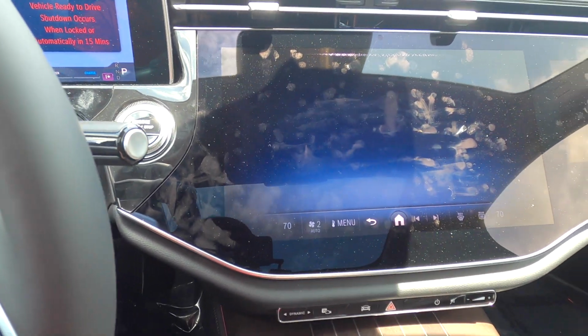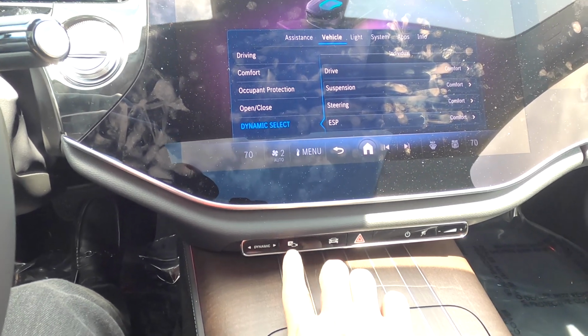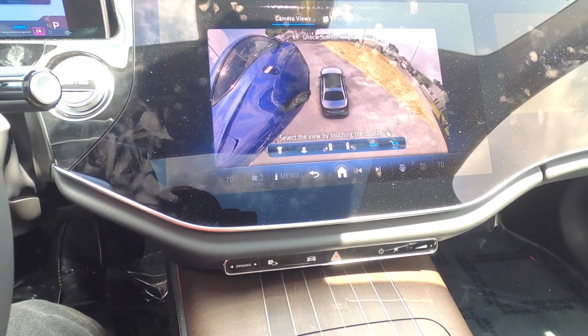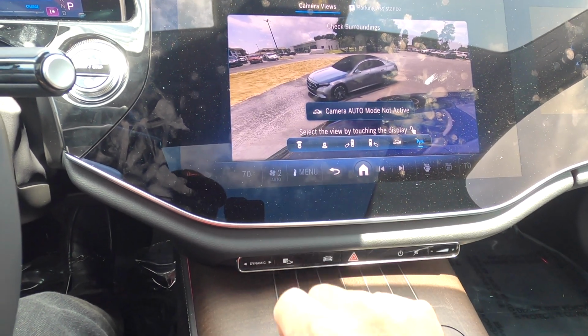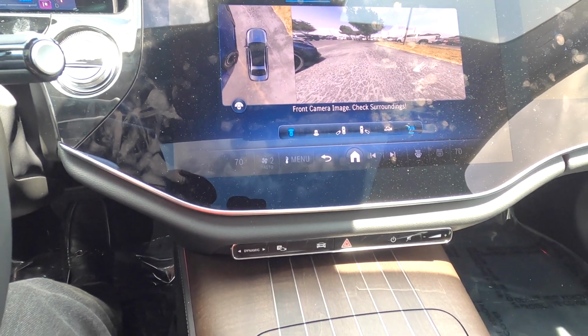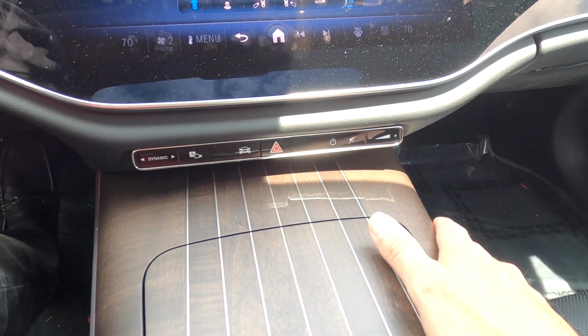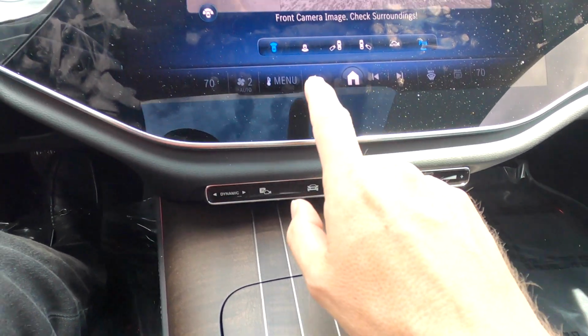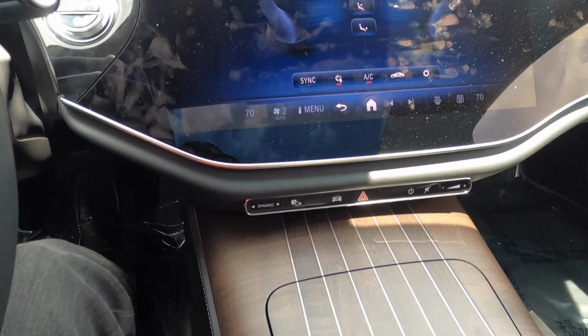When you click onto here, you can change the configuration to make it a little bit more sport derived with a 360-degree reverse camera, and you can see all around the vehicle by simply pushing the button. You can also change different layouts for that with the finger recognition, and this will slide up or down for the sound system. For the climate control, you'll just simply click on the menu option here to make it easier for you.